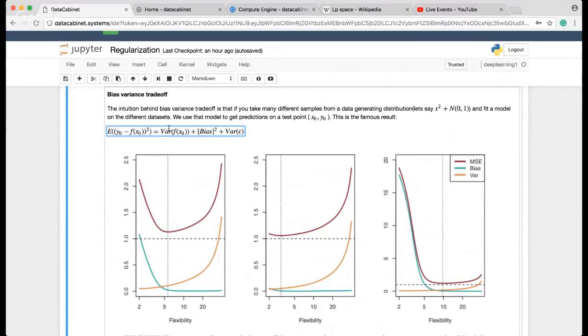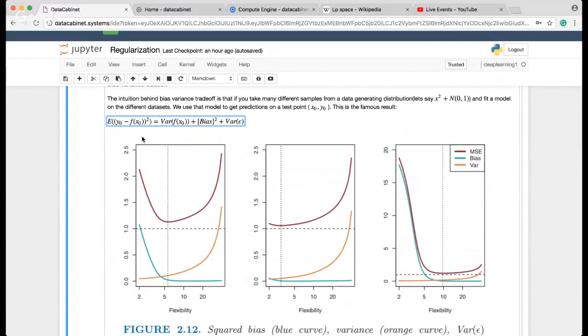So the first term is variance, which is how much the outputs differ for the same model. The second term is bias, which is how much error that particular method causes, like how much error linear regression causes. So this result says that variance plus bias is what the expected value of the test error will be. Now, a higher capacity, or higher flexibility, model will have low bias, but it will have a higher variance, because it will fit a new model for every set of data. But a low capacity model will have low variance, but higher bias.